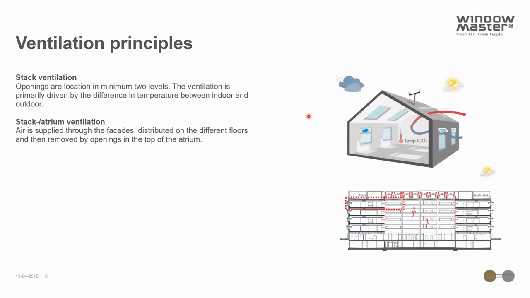Stack ventilation always uses thermal buoyancy. In a single zone you will typically have windows located at different levels, using thermal buoyancy to drive the air and secure good airflow. You can also have a building where multiple zones on different levels share the same atrium used for air exhaust. For this type of building it can be challenging to know which part of the building to use in your air change calculations. We recommend taking a section of the atrium and using the opening area for that section combined with the zone you're investigating.